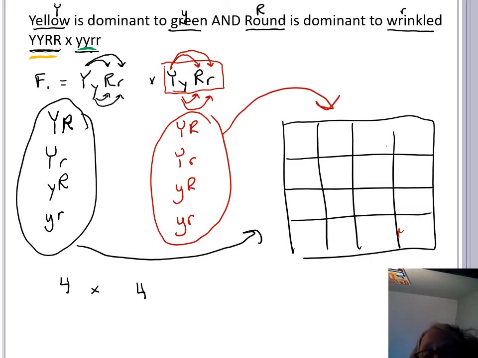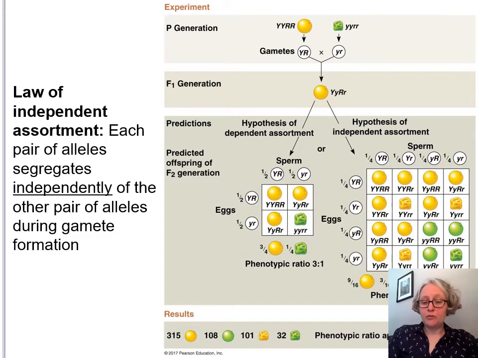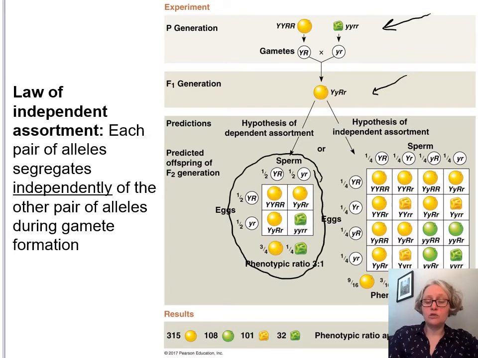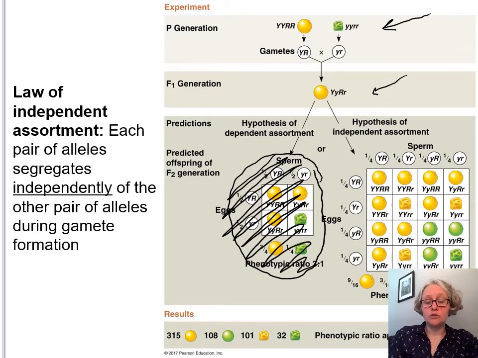We're going to go ahead and look at a picture of that from the text. Here you can see a pretty picture from our textbook showing how Mendel worked through this law of independent assortment. Here is the parental generation where he took the yellow round plant times the green wrinkled plant. In the F1 generation, he got all yellow round hybrids. If yellow and round were somehow linked together and green and wrinkled were linked together, he would have expected to see very simplistic results from his cross that looked like this. That's totally wrong though. He did not see those results.